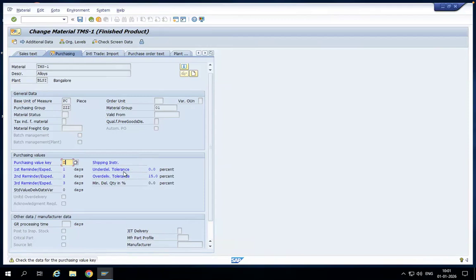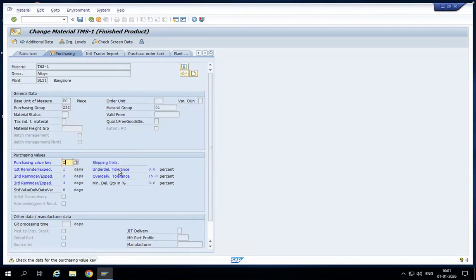And also you can see the tolerances here. Of course, tolerance is what we actually deal with in inventory management activities, but just to brief you: if I have given a purchase order for 100 pieces and the vendor has delivered in excess of my purchase order quantity, should I accept that or not is the question. If it is okay to have some excess or lesser quantity against the purchase order, we set under delivery and over delivery tolerances.